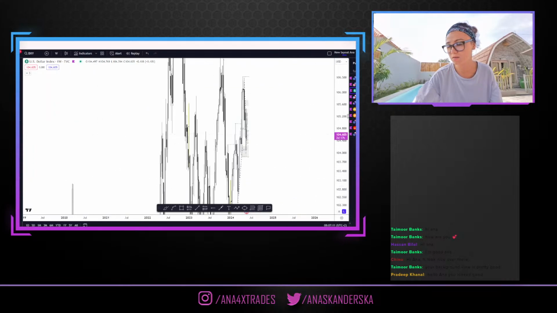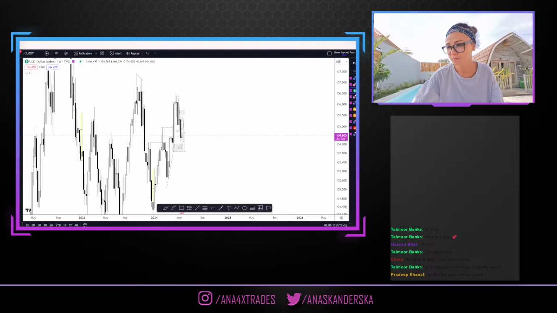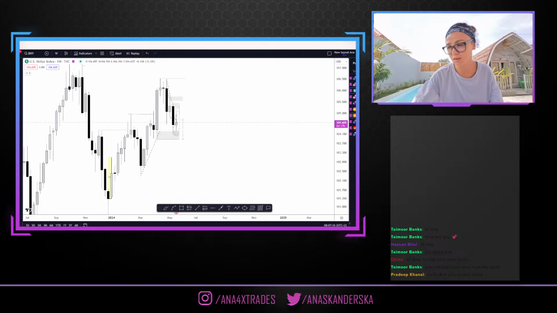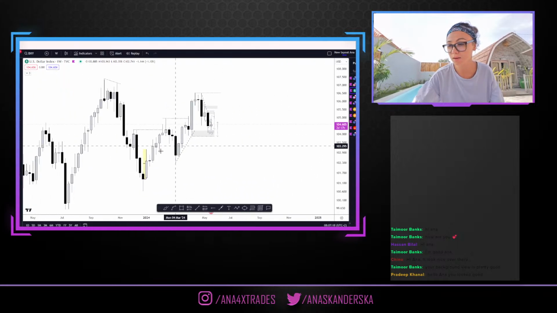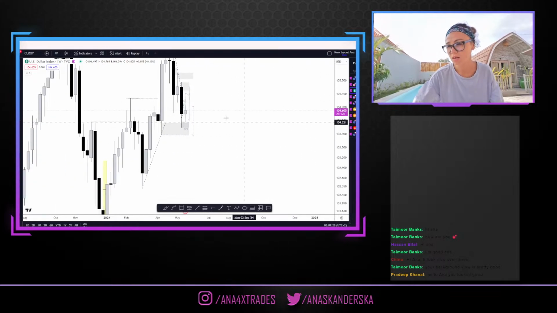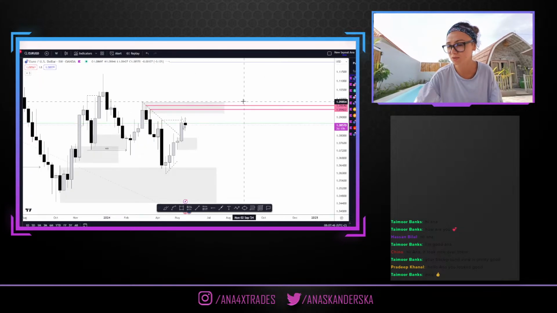The direction of the higher time frame is upwards. So just to take a quick look at the higher time frame, as we can see, price has been creating higher highs and higher lows. The last low that created the high was this one, and this is exactly where the SMT divergence happened between Euro and DXY. So if we look at Euro, it already liquidated this high. Let me just show you. The best is to show.